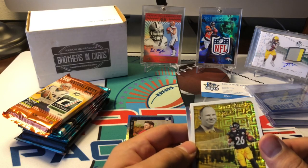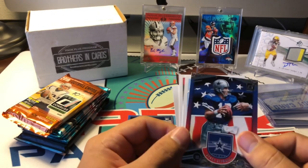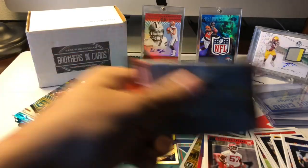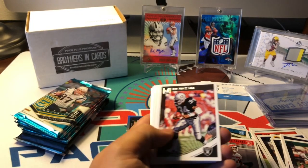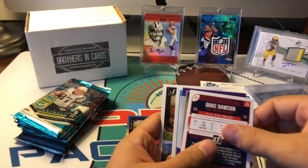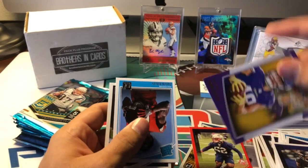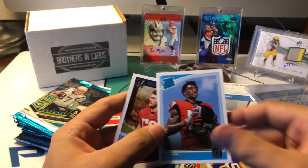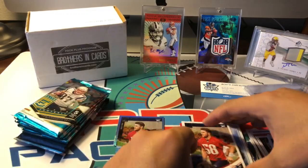Then we have Matthew Berry's Fantasy Life, Le'Veon Bell, Roger Staubach, Mike Gesicki, Breland Speaks, Dave Pocadonna, Ron Jaworski, Bo Jackson, Quan Short, Joe Klecko, Hunter Henry, Terrell Suggs, more shipping supplies, excellent. Got a backwards Duke Dawson, red press proof, Adam Thielen, Calvin Ridley, rated rookie, and Danny Etling. Danny Etling. Oh, I got the Danny Etling rainbow.